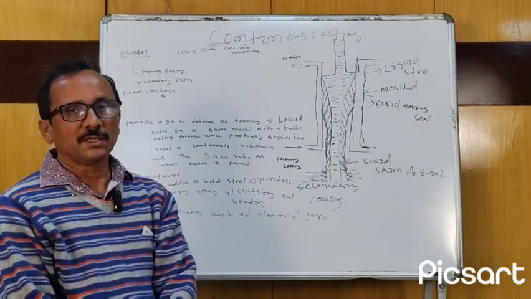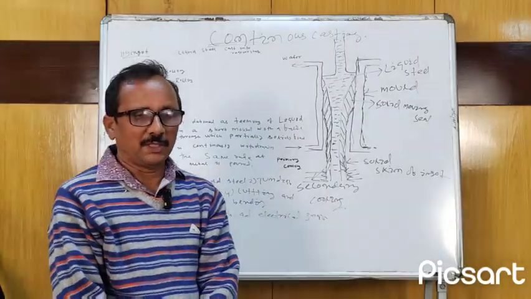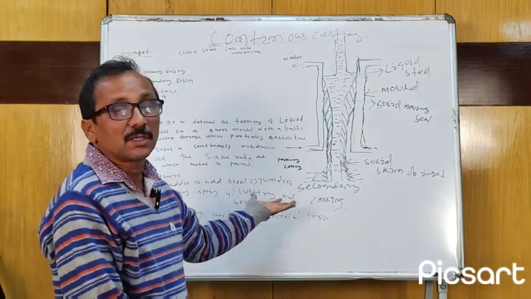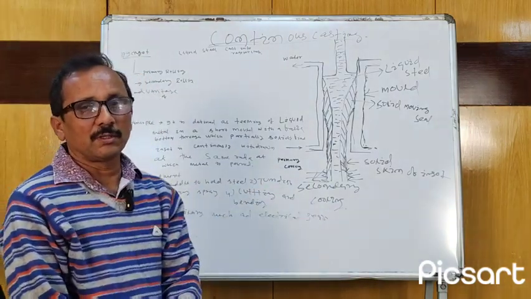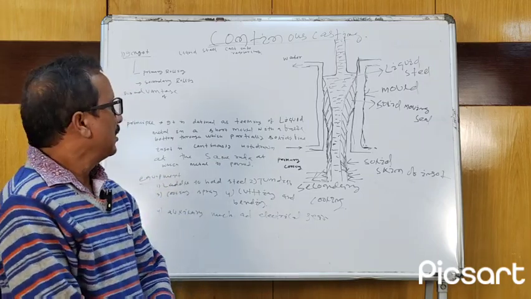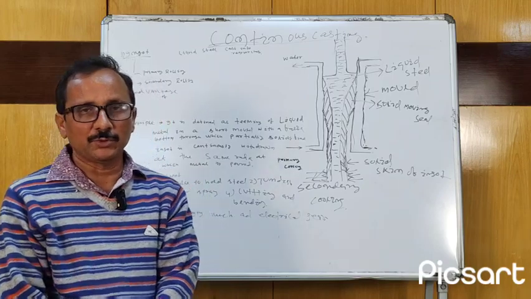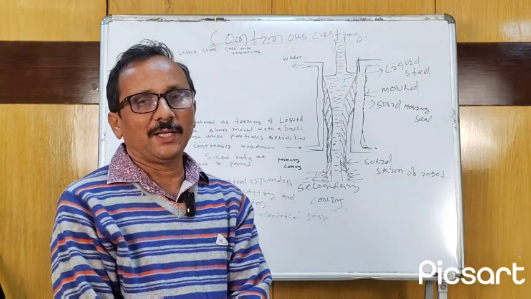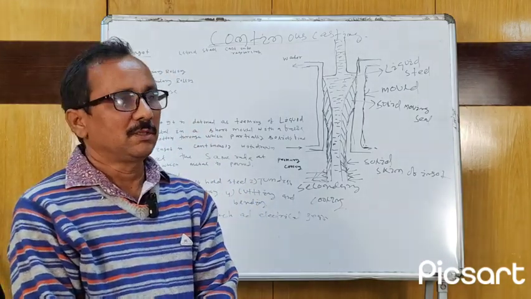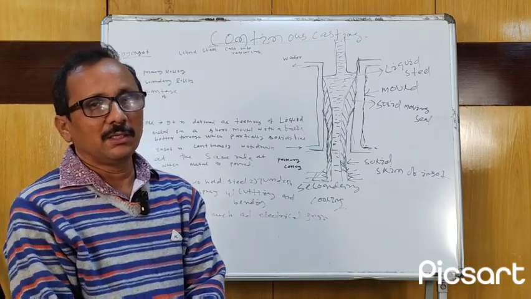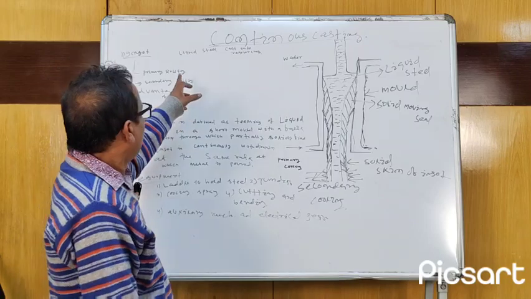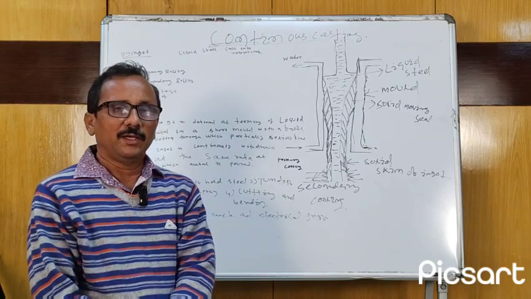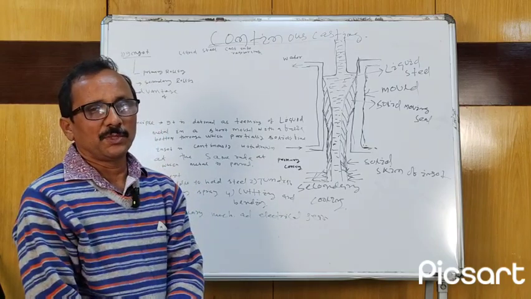The conventional casting is very costly, and the cost of production is high, and continuous casting is a modern development. Before discussing continuous casting, we should know what an ingot is. An ingot is a shape which is obtained from pouring liquid metal through the ladles and tundish into the mold. This liquid steel is poured into a mold made of cast iron, and we get an ingot from this mold.